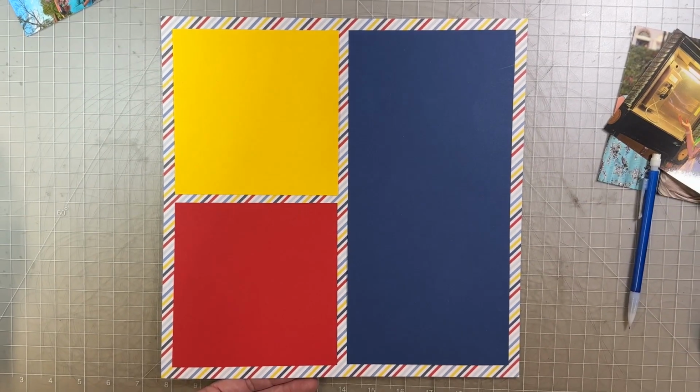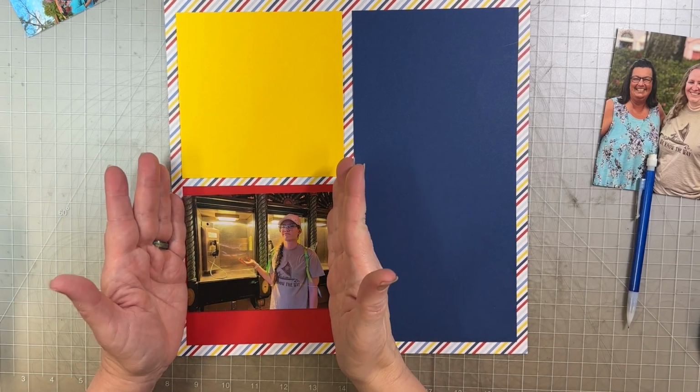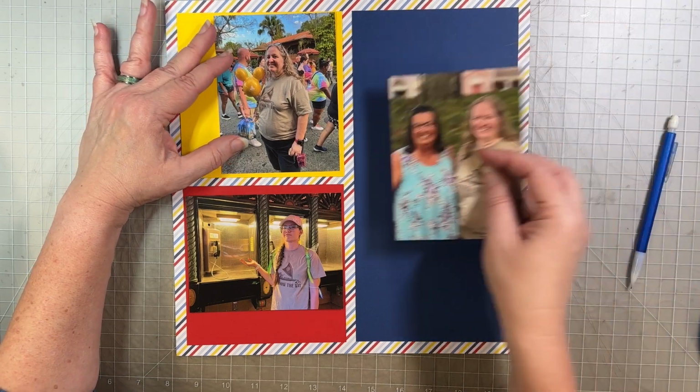Mostly straight-ish. Okay, that's going to be good enough. Good enough for horseshoes, as the old saying goes. Actually, I don't know if that's really an old saying. And then I could actually trim this photo down a smidge. And I could trim that photo a smidge. And then this one can just go in here.